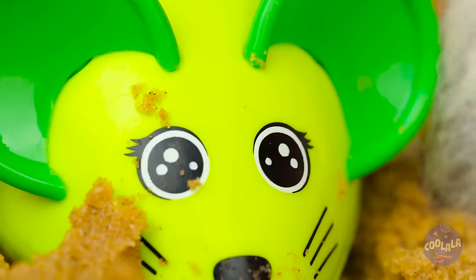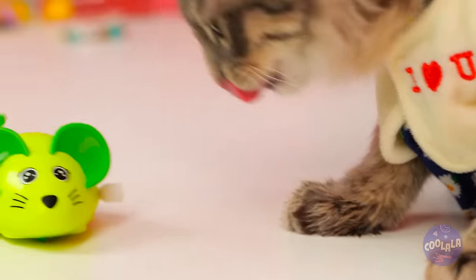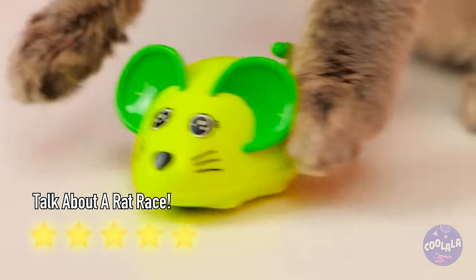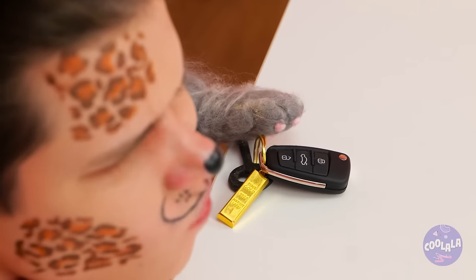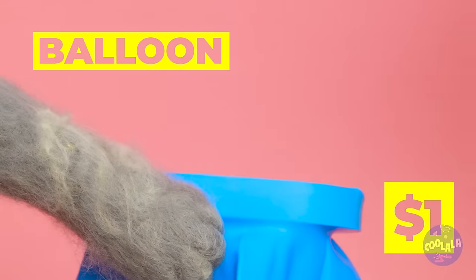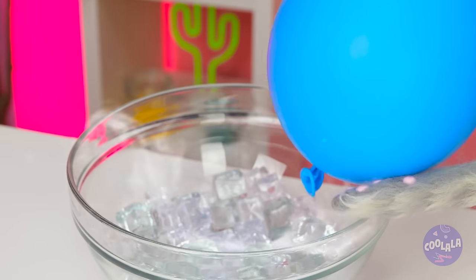A running mouse? Let's see if it lives up to its name. Oh, look at it go! No wonder it's so much fun chasing him. I'm starting to understand where the term cat burglar came from. Just what is our furry little friend up to? Ooh, a balloon. I guess he likes it on the frosty side.